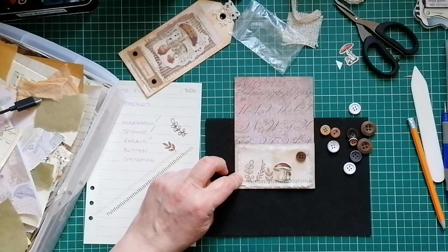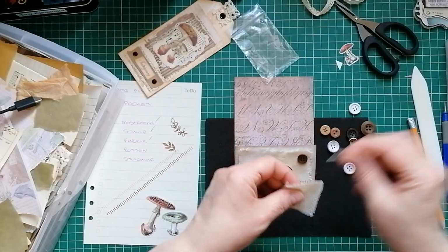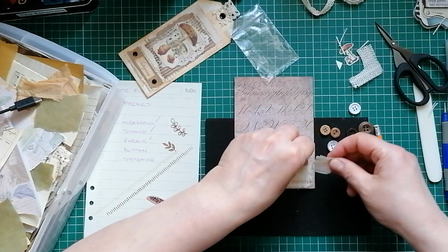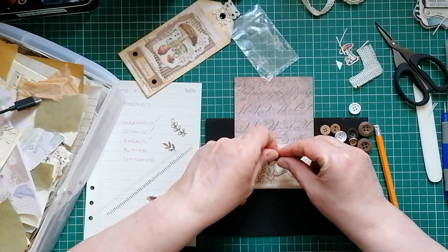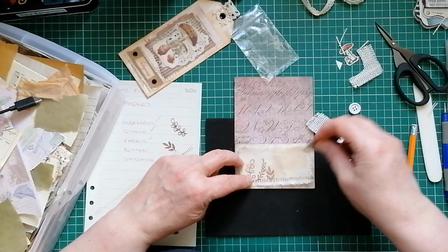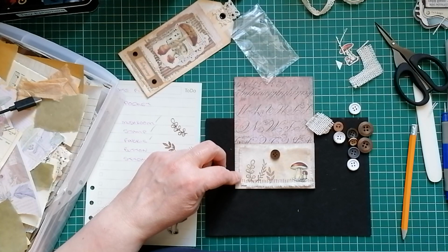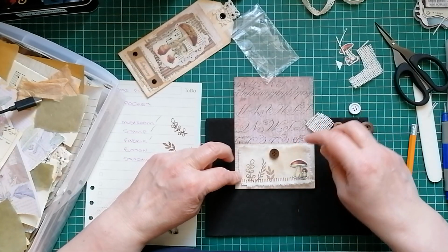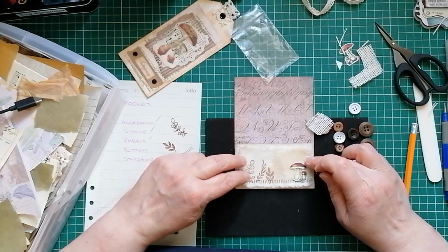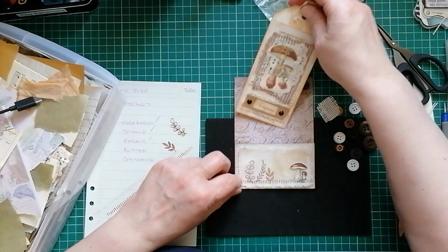I think I'm just going to put a button there, and I'm going to put some of this under it. I'm going to snip that down a bit smaller, just randomly. I'm going to put the mushroom on there and that there. No, that looks silly. That's just silly, that, isn't it? I just don't know where I feel like I'm sticking. I always feel like there's one item of these 5 I'm putting on just for the sake of it, and I just know a button on here doesn't look right. That's right as it is, and I could just stitch it on, or I could put your button up there. Let's have a look. See, put that in.